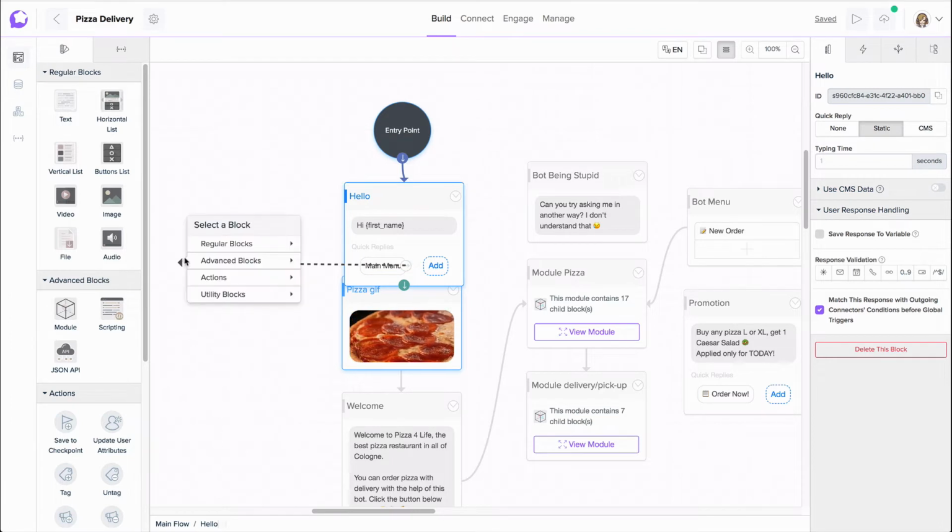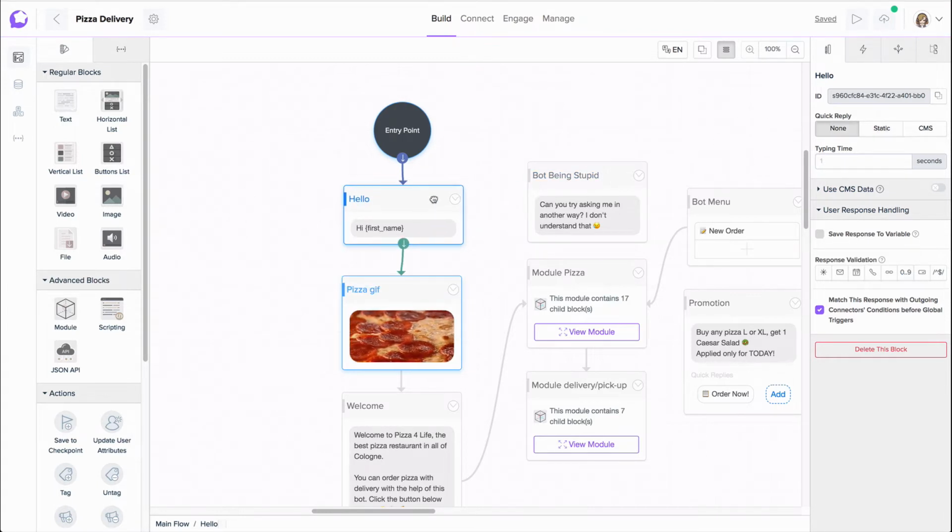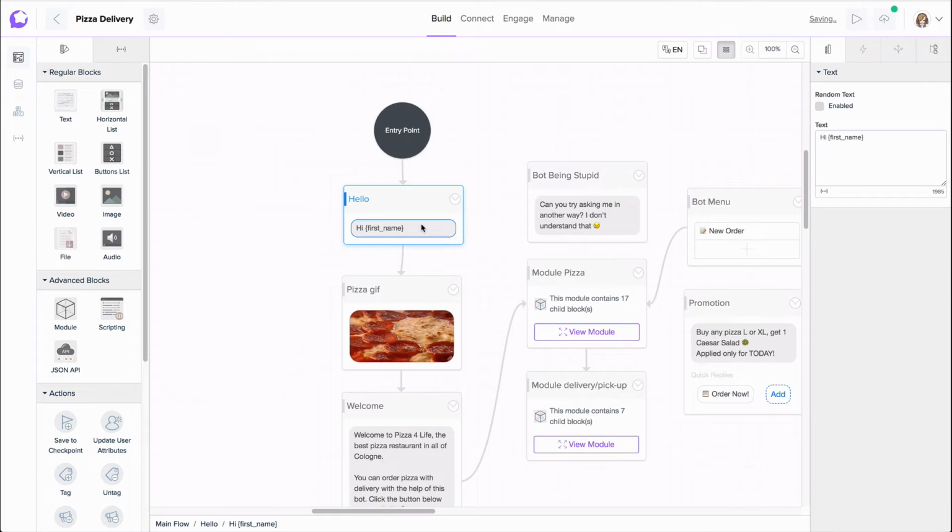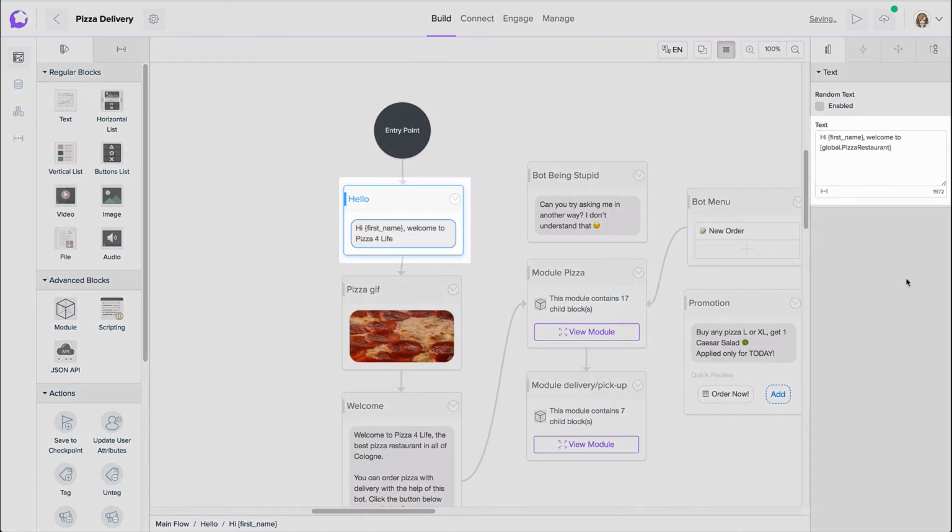And as you can see, the block and each element have different properties. Now, let's click on the text element and edit it to see what happens. While editing this, you can insert variables into text. Variables are used to store values, and there are two types of variables: global and local variables. They can be managed in the variable panel on the left of the screen.